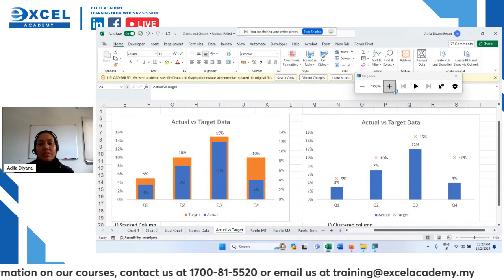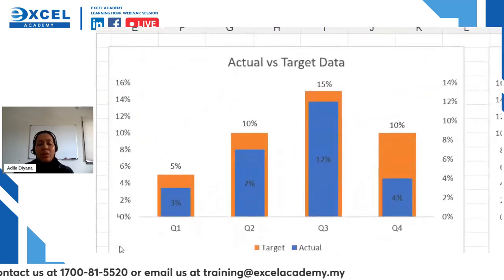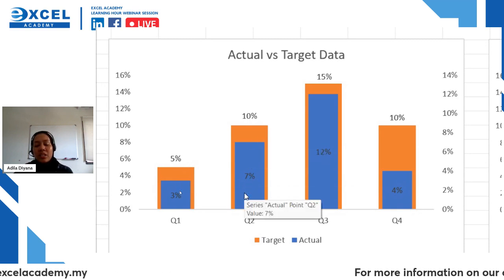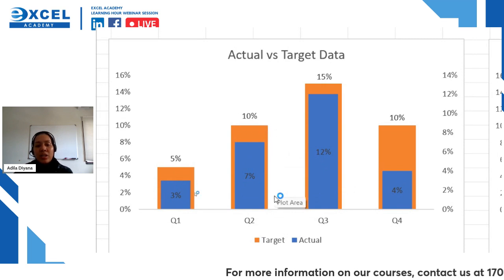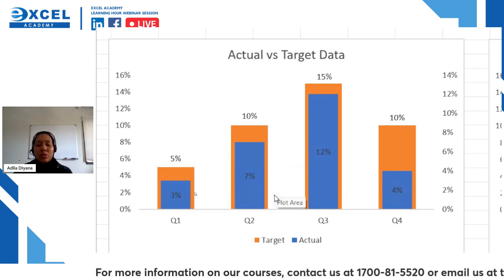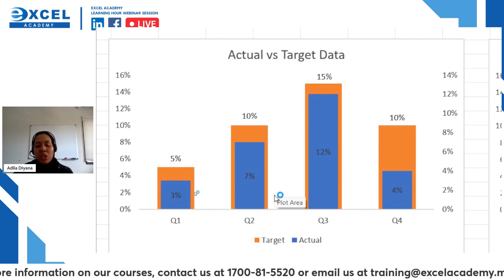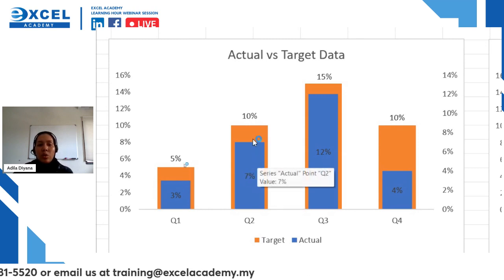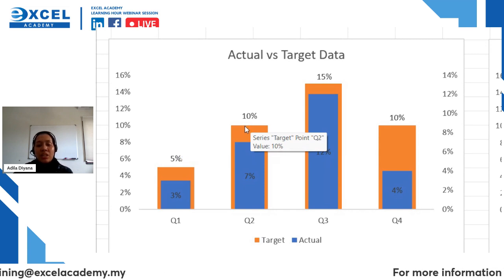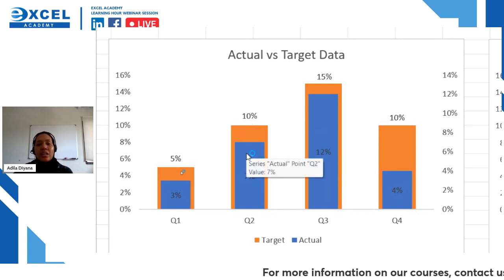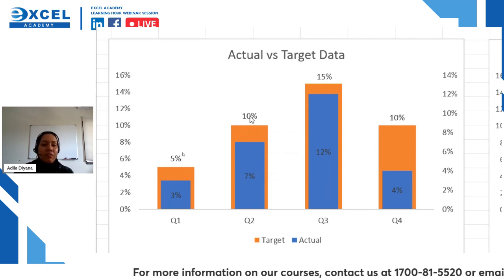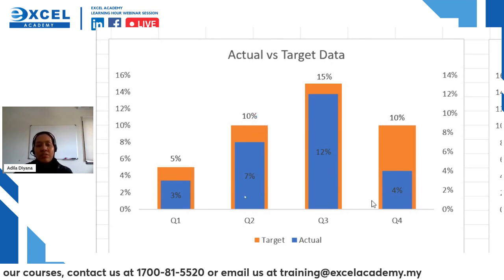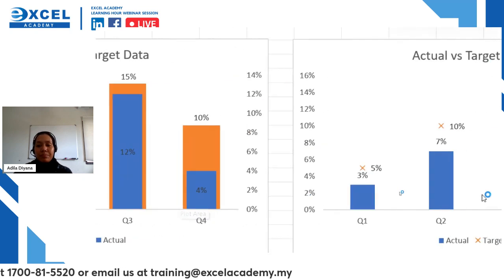On the left side here, we have a chart showing column on column. You can see the blue color inside here is the actual portion, and the orange color on the outside shows the target portion. To read this, to see whether you have achieved or exceeded your target, you would expect the blue to reach the same point as the orange, the target. If they exceed the target, the actual will shoot further up, extending more than the target portion. So this is the first example, column on column.